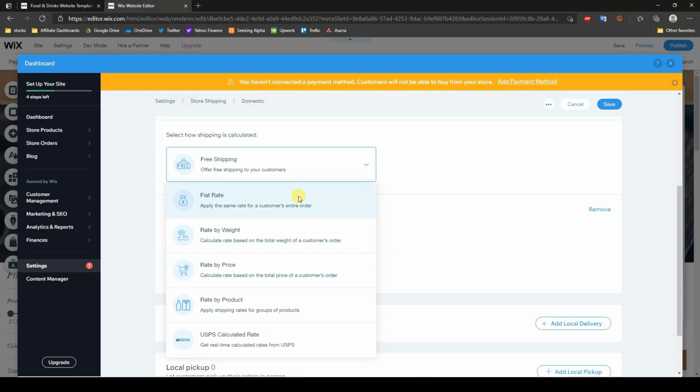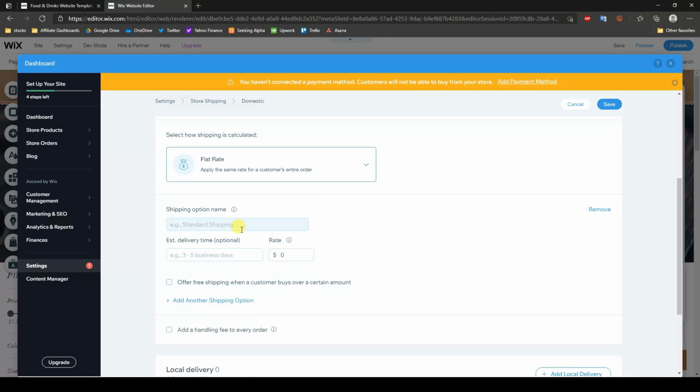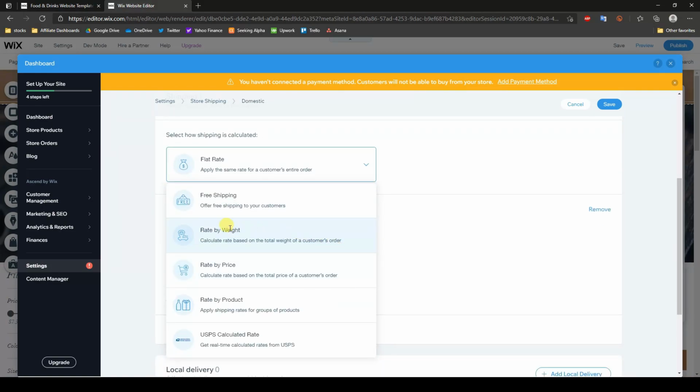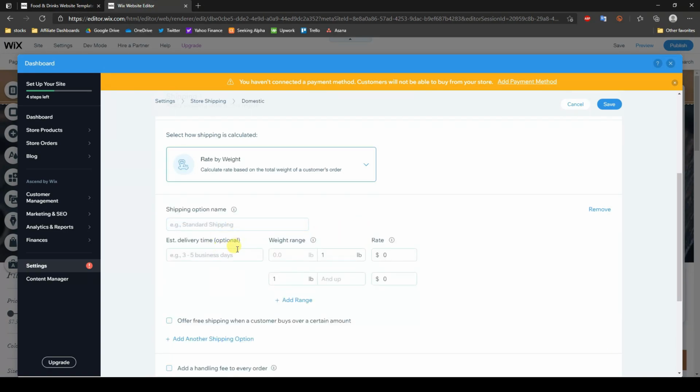Let's say we wanted to change rates right here, so we could add in a flat rate. Let's say we wanted to do a flat $10 rate, we could do that. Or let's say we wanted to do a rate by weight, so depending on how much the order weighs, that would determine the rate.